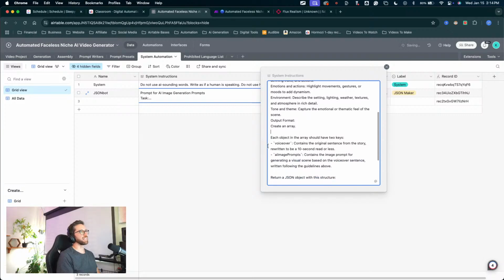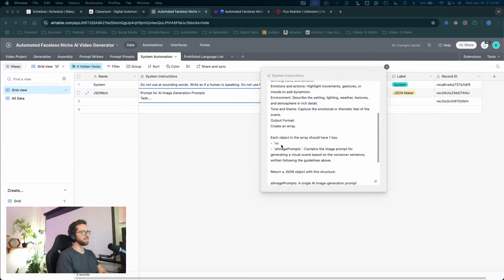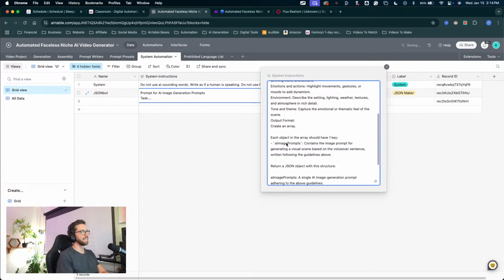Each object in the array should have one key. Like, I'll be able to expand this later. AI image prompts contains the image prompt for generating a visual scene based on the input.